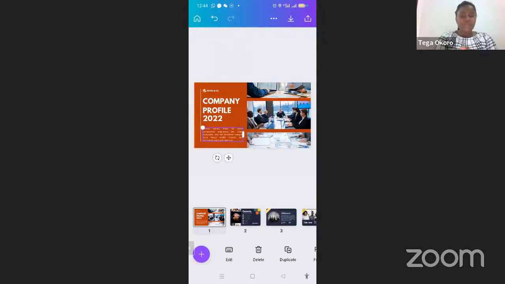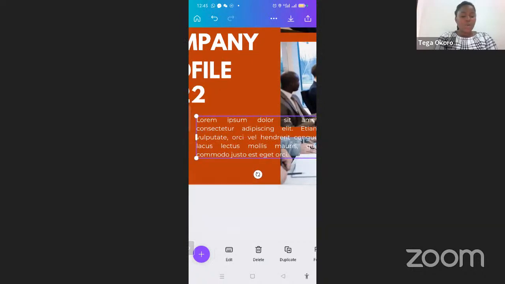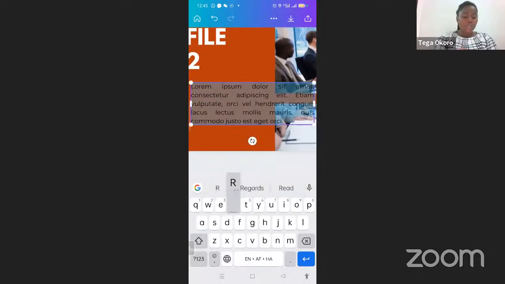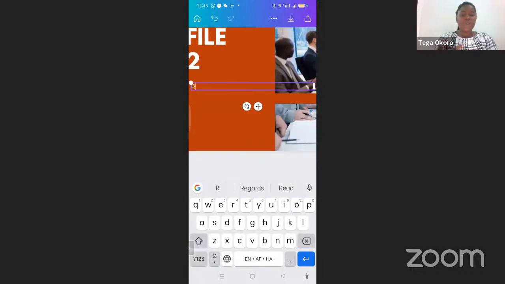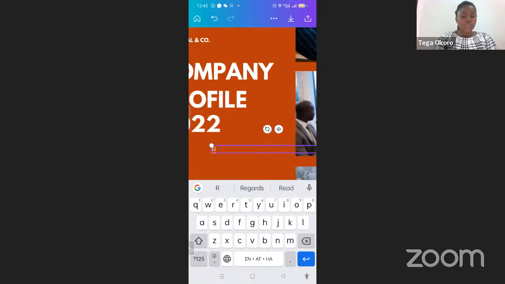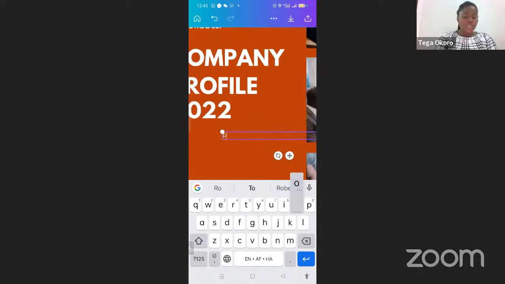At this aspect, this first page, it carries the introduction of your company. In here, this is just like a template, so what is here is lorem ipsum. But here you're going to type in what your company is all about, the introduction, the first impression you want to give to people when they hold your company profile before they flip the page. What is it you want to tell them that Royal and Co is all about?